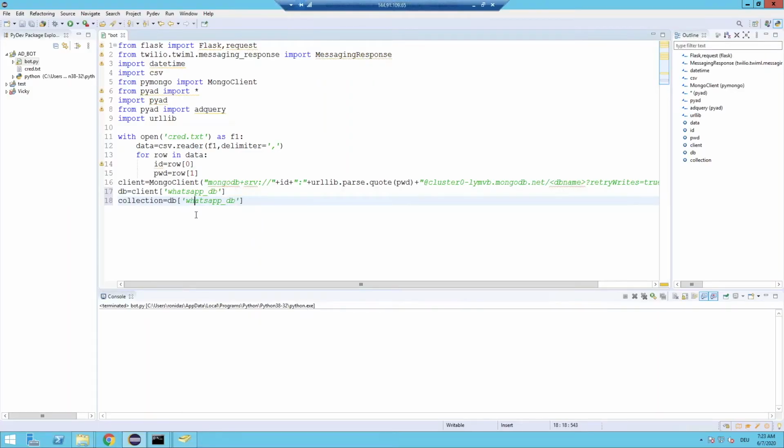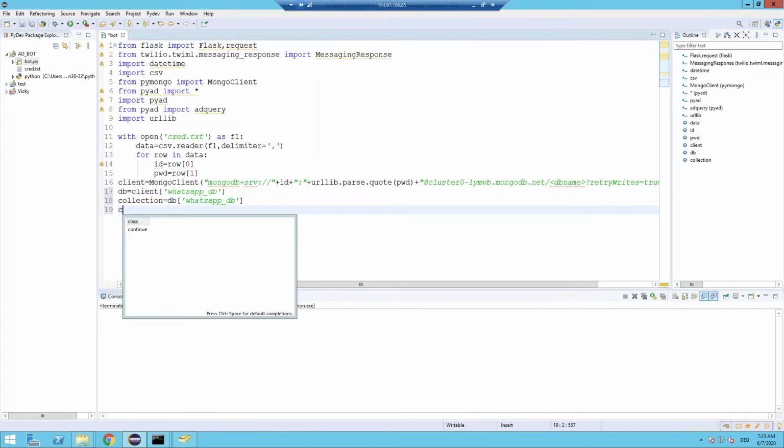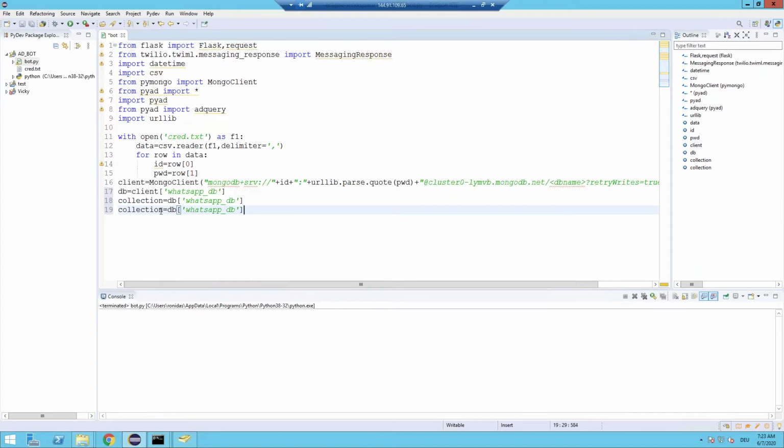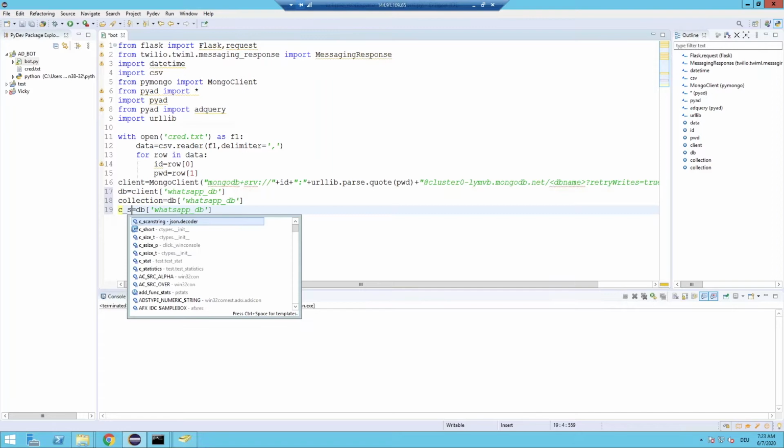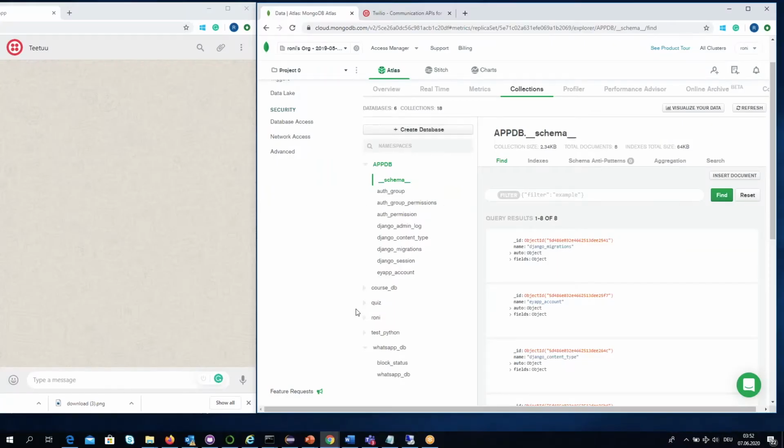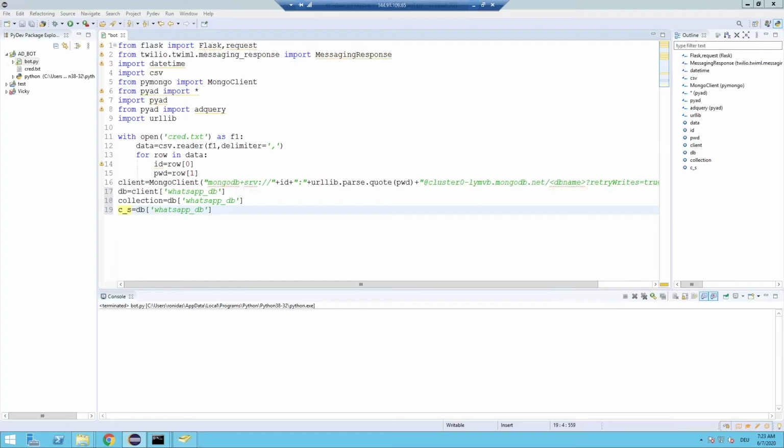Let me copy this and give it another name, just name it block status, so block_status. Why I created this, I will explain everything. Just try to understand what I'm doing.